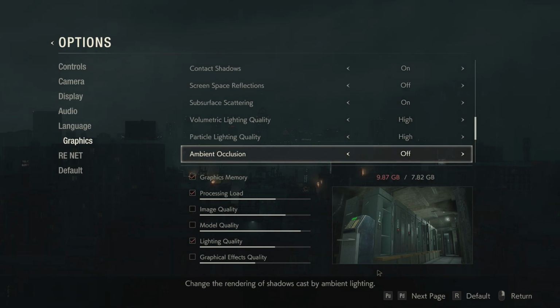You can see here with it off versus HBAO plus, if you look at the lockers, the outlines of straight edges and wall structures and corners and things like that, there's more of a shadow being cast. That's what it does. This can have a big effect on frame rate and just memory usage.